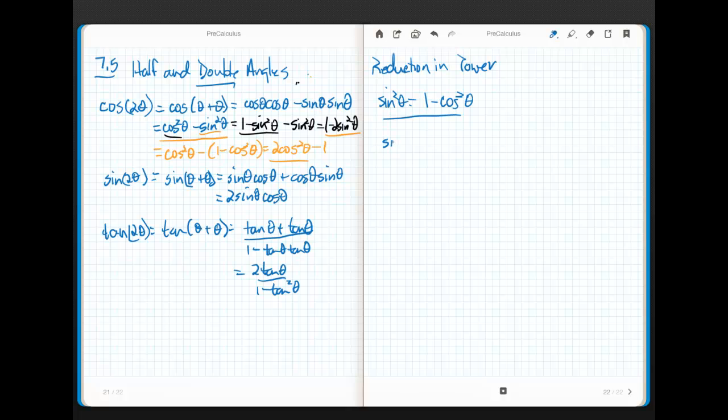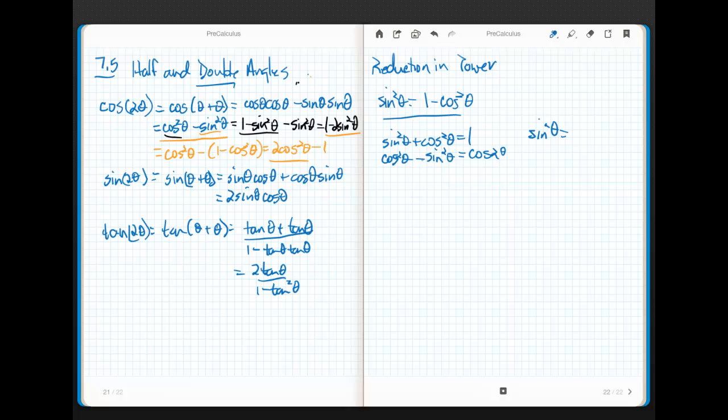Check it out. I know that sine squared theta plus cos squared theta equals 1. It's the Pythagorean identity. And I now know that cos squared theta minus sine squared theta equals the cosine of 2 theta. All right? Now, what I want to do is turn sine squared theta into something that doesn't have a square in it. I'm going to try and get rid of that square. But I'm not allowed to just take the square root, right? That would be illegal, mathematically speaking.